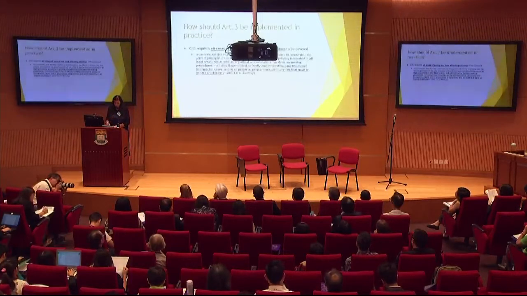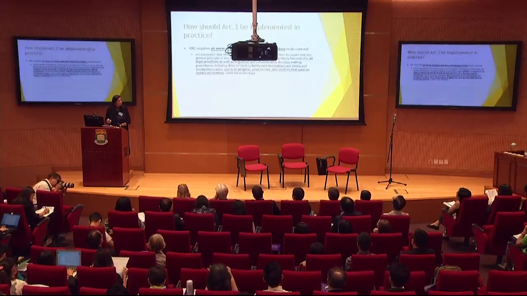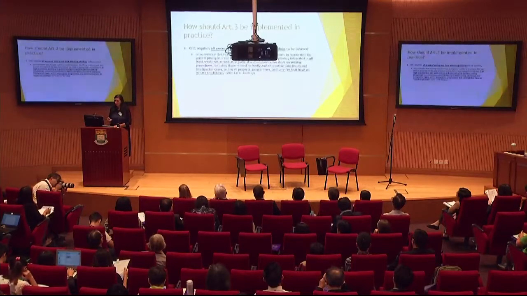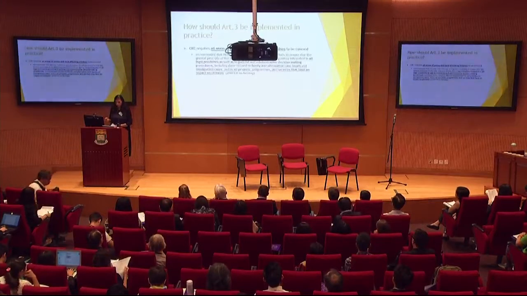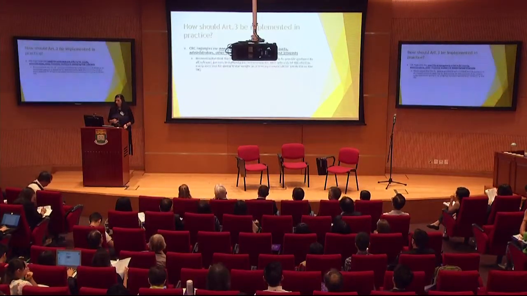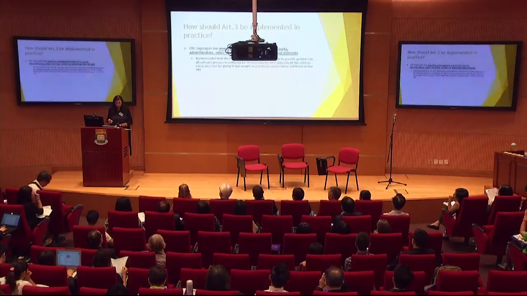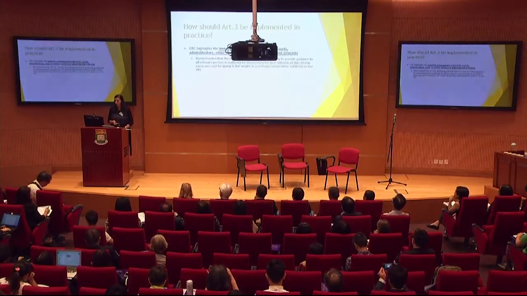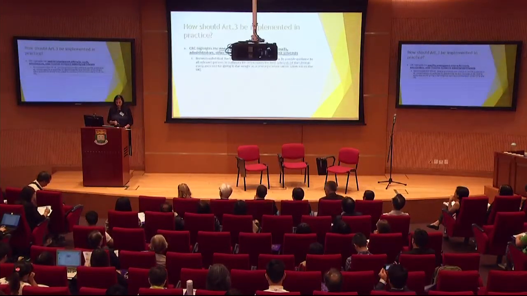So how should this article be implemented in practice? Drawing on various recommendations from different countries that we covered in the study, we can see that the CRC requires all areas of law and policy affecting children to be covered. There's a full range there, including family and alternative care issues. There's a need for transparent criteria for courts, administrators, and other frontline workers in assessing best interests. So the state has an obligation to develop the criteria, make them transparent, and ensure that all authorities are determining the best interests of the child in every area and giving it due weight as a primary consideration.